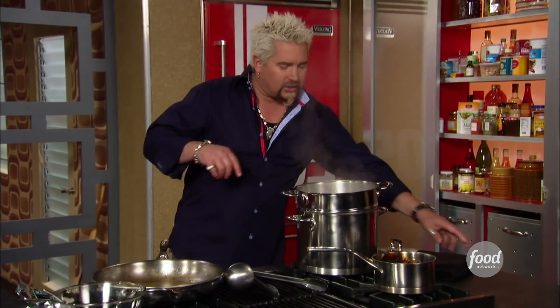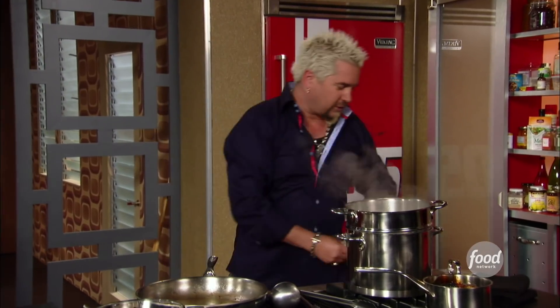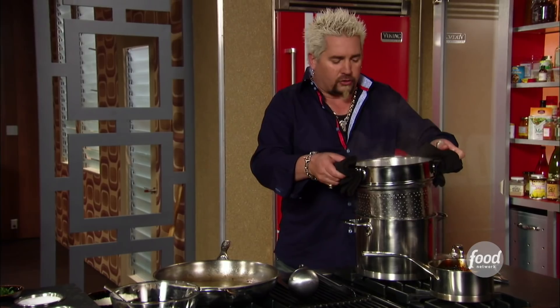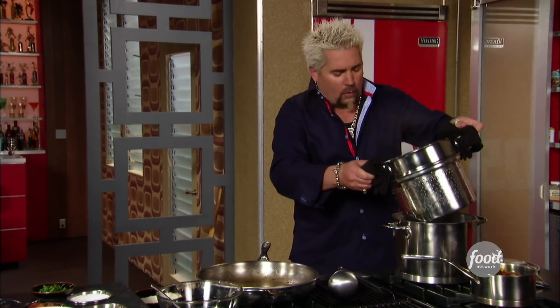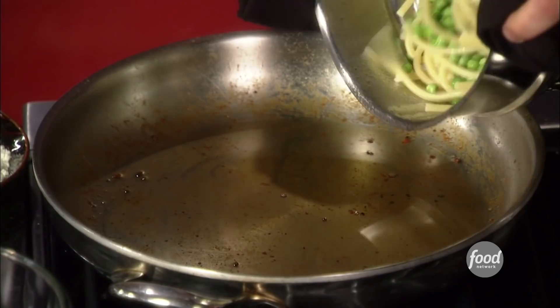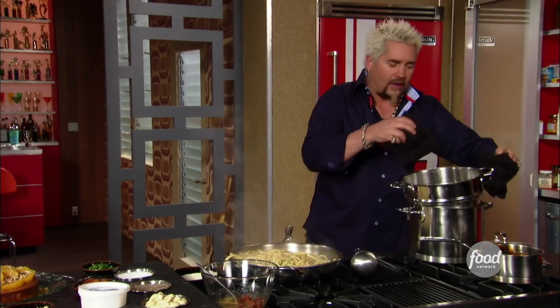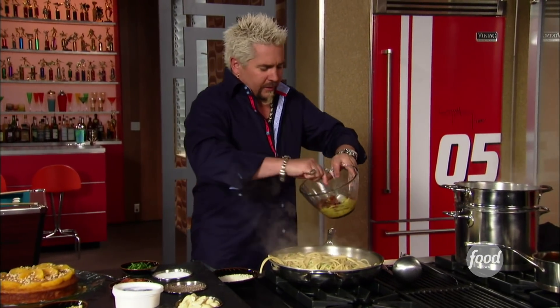I've got some bucatini pasta down and I'm going to drop some frozen peas in for the carbonara. He's saying he's putting the peas in — they're going to overcook! No. What's going to happen — I'm going to give them one little quick stir and take them out. That's just going to thaw them out just enough. I don't want them to sit there and get thawed out on the counter — then they get mushy and it just won't work right. Over to this pan here that has a little bit of that pancetta fat. Reserve that water there just to make a little bit of the pan sauce.